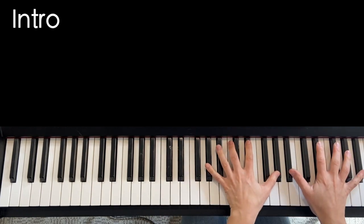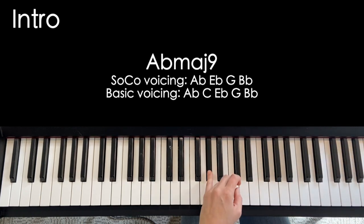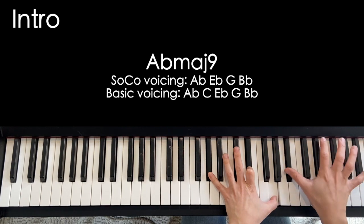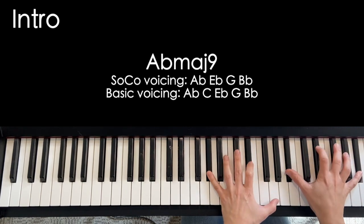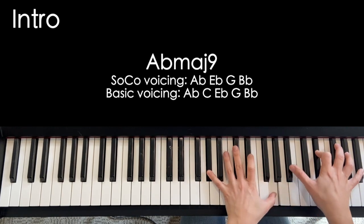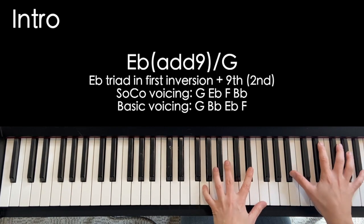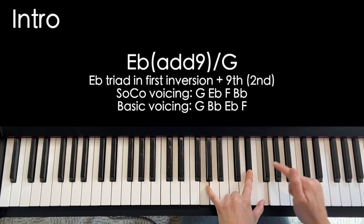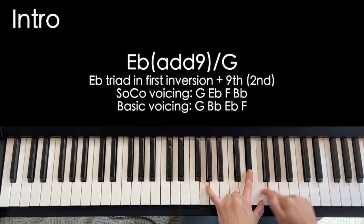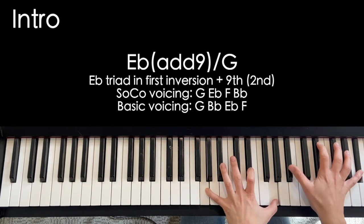So first chord is A flat major 9, voiced like this: root, no third actually, but it's implied that it's major, 5th, 7th, pivoting on the 9s, and 5th. Left hand moves up. E flat add 9 over G. We're in first inversion. We've got 3rd in the bottom, root, 9, pivoting on the 5ths.